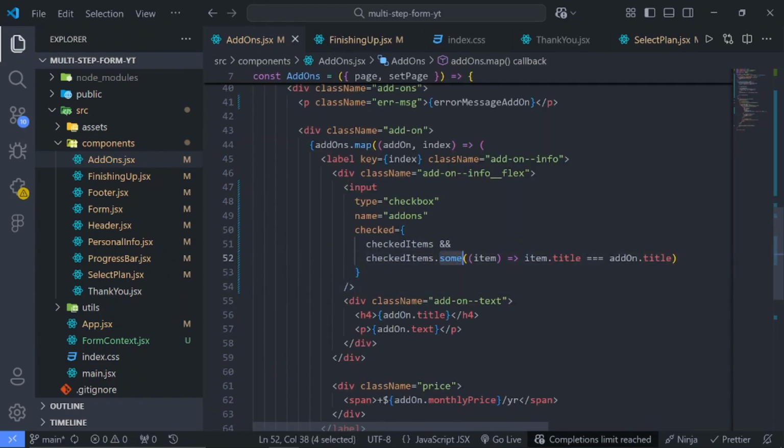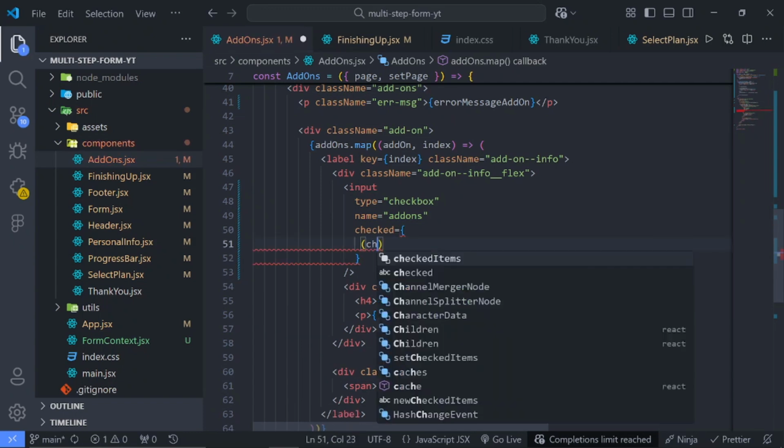I don't know if you know what the some method does, but it basically goes through the elements in an array and picks the first element that matches the condition. So instead of doing this, we should still return a false value if that is not there. So I guess I will have to wrap this.